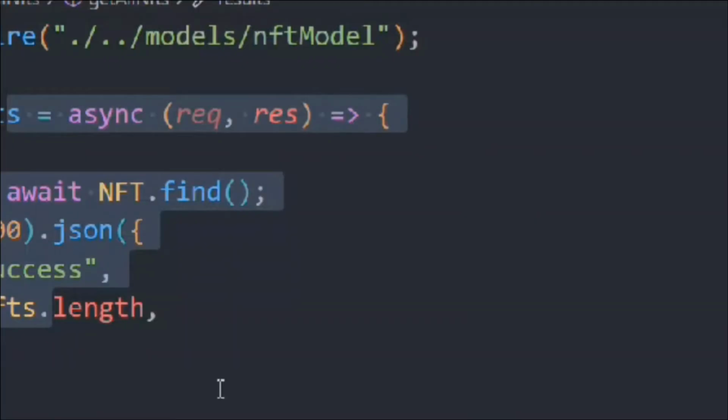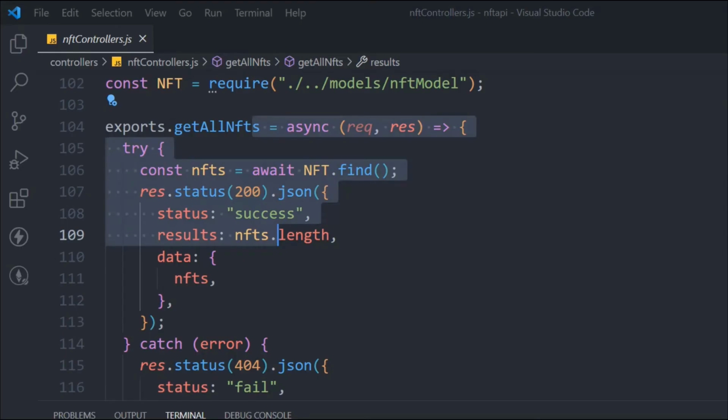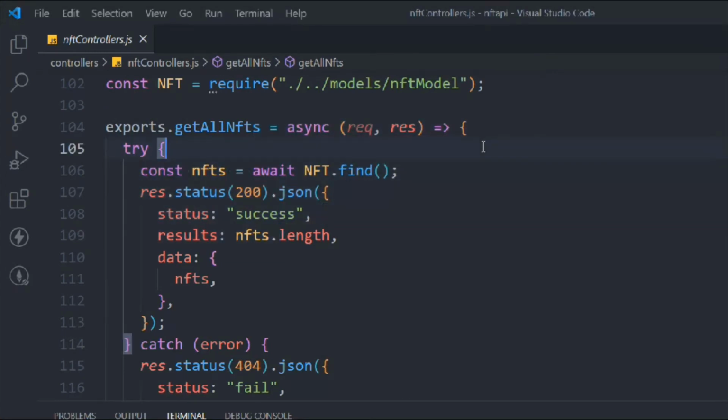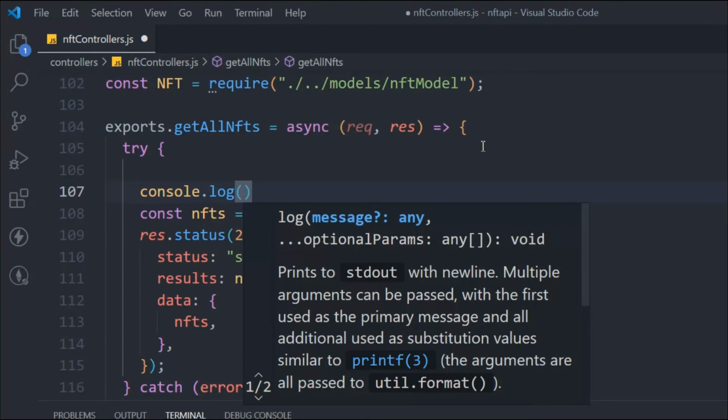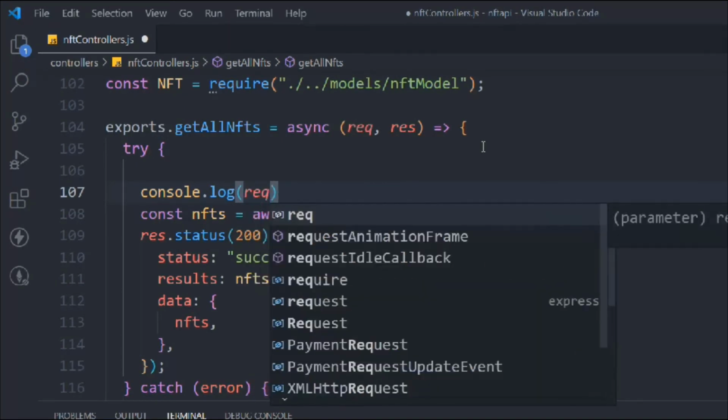And let me save this one and let's come back to the code, and let me show you, when someone hits that route to request the data and we have those parameters in the query, how it will look in the terminal. So this is how you can access those queries. We have this console.log, and here we have the special method in Mongoose, and that's called request.query.